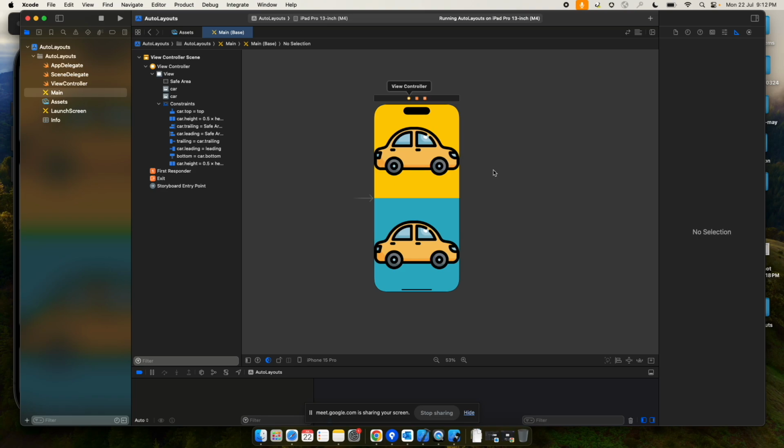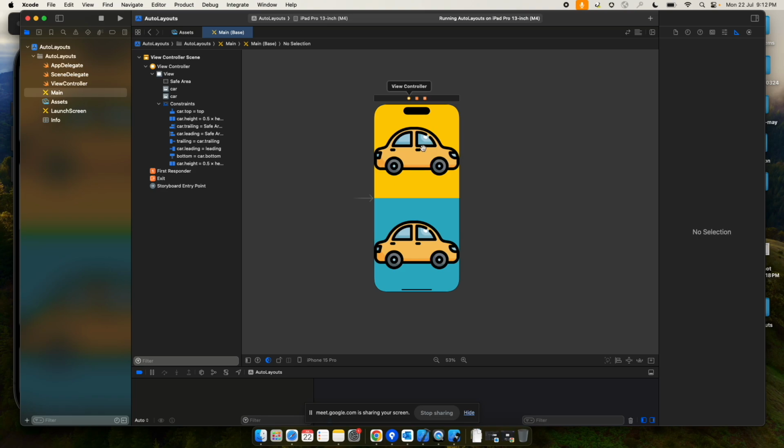Whenever you do auto layout, keep in mind that tomorrow you may have to change the screens. So what we do as a standard practice, we use references, because if you change one thing, then other things should automatically adjust.